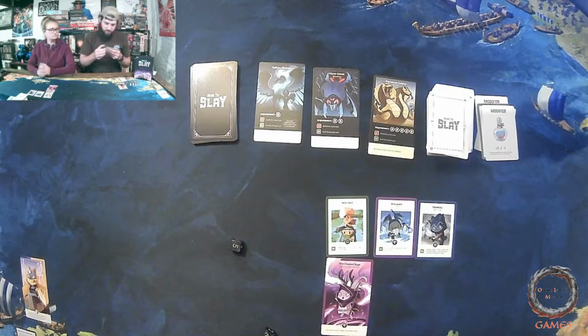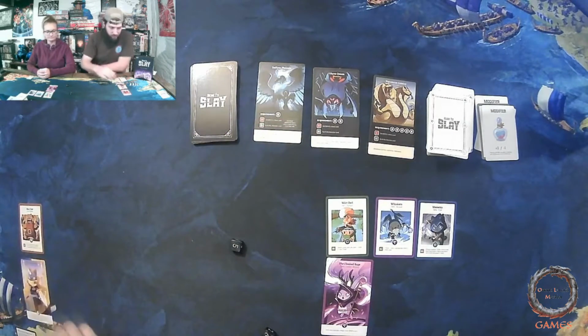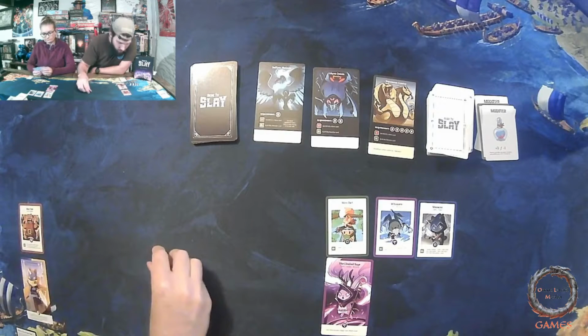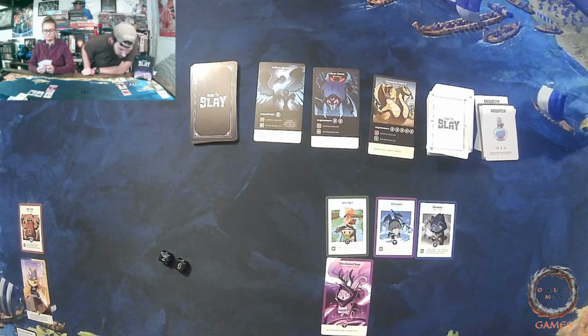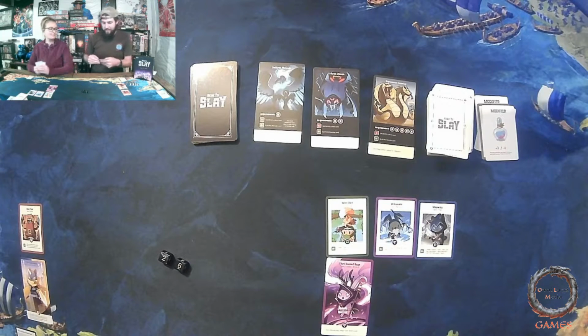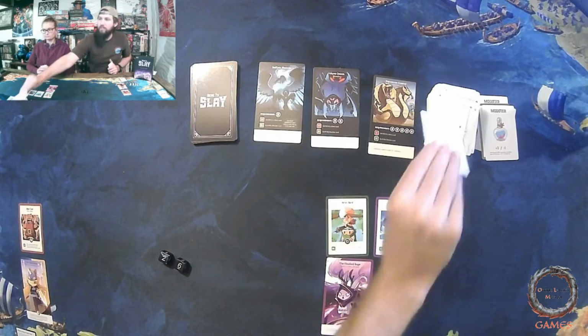So I'm going to draw. Alright, I got Bear Claw. So I'm going to play him for my second action. I need to roll a 7 or better. And I got an 8. So I get to pull a card from your hand. And if it's a hero card, then I get to pull a second card. And it is not, so I don't get to pull a second one. Alright, and then I am going to draw a card for my last action.